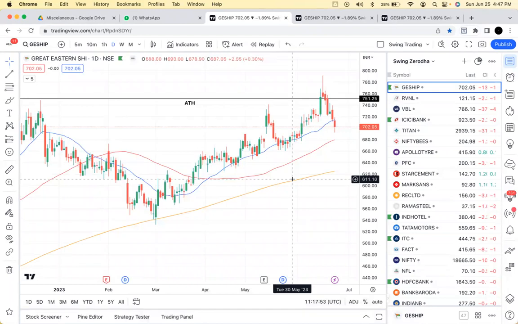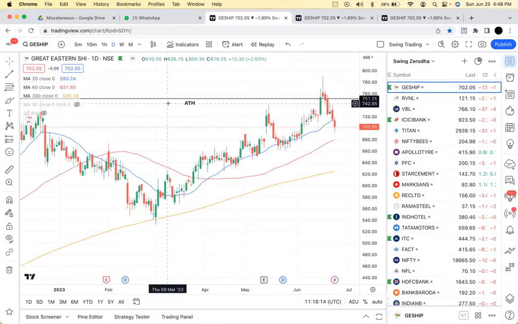I just wanted to take a moment to share with you how I identify a trend and how I separate the trending stocks on my watch list. Three things I'm looking for. Right up here, you'll see three moving averages that I'm using: the 20 period moving average, the 60, and the 200.